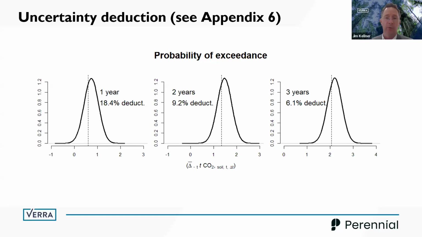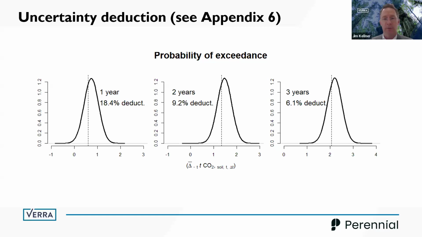We also wanted to provide people with code examples in one programming language so that they would understand precisely how to implement the equations that are in the tool. This is simulated output here, and what it shows you is what the uncertainty deduction is that you would get under the conditions of the simulation. You can see we get all the way to a change in organic carbon stock over time, and that's what's indicated there on the x-axis. And the uncertainty in that estimate is what is reflected by that distribution that looks like a bell curve.